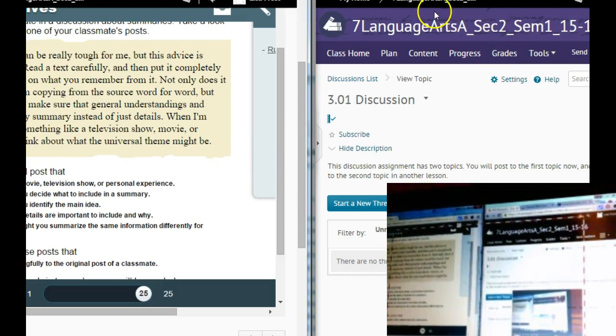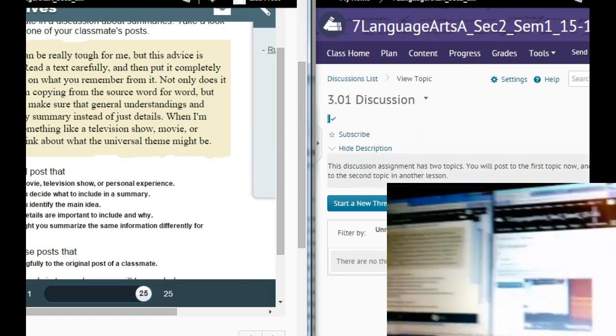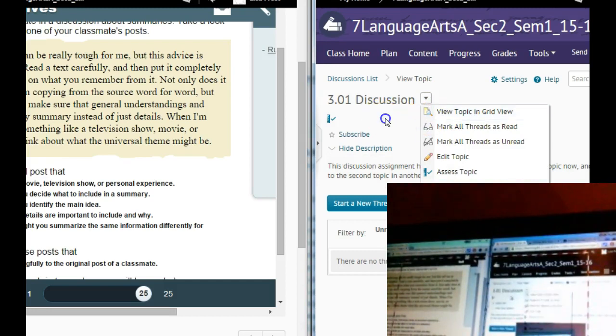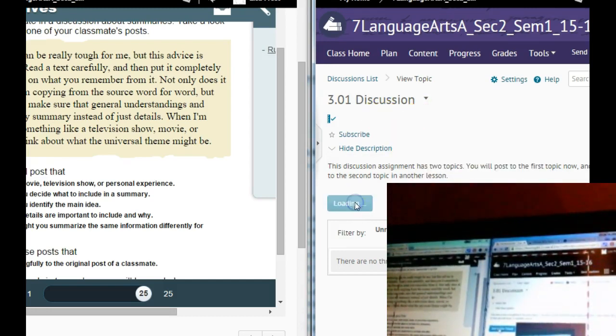If you look down at the camera screen, you'll see that on my screen I see the full size of each of these items. So then I just go in and I can start my new thread. And if I want to view, did I include everything I needed to, I can look over at the discussion post description.